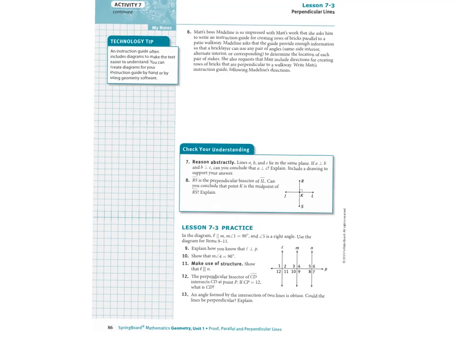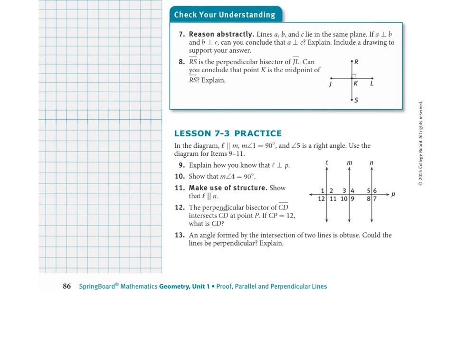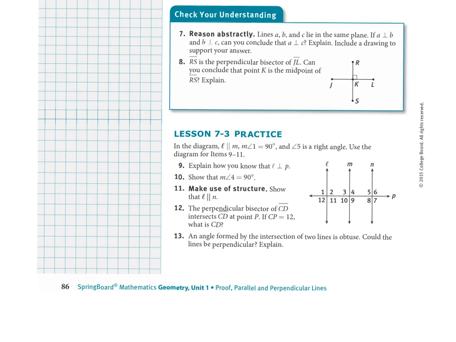So on page 86, we're going to start looking down at the bottom at numbers 9, maybe possibly 10, 11, 12, and 13. Let's see how far we get. Let's start looking at number 9. So I'm going to do number 9 in the margin over here. So we have some background information. It says in the diagram, L is perpendicular to M. All right, so I'm going to start putting those markings on there so that way I know L is perpendicular to M. That's given information right here.